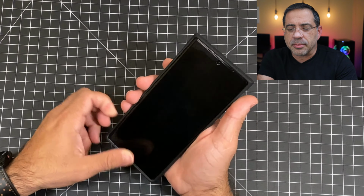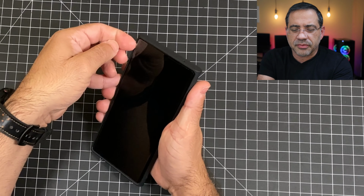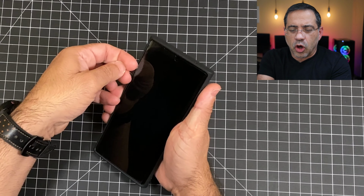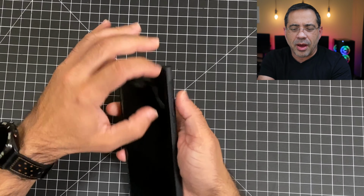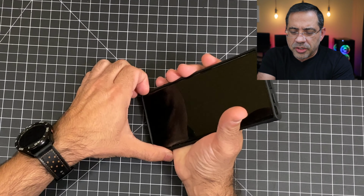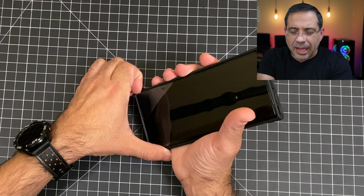What I'm just gonna do is literally use my hand and my nails here on the side, and I'm gonna start peeling from the side and lifting the glue. And I just want you to see how it starts lifting. Now, one of the things I would recommend is that you don't lift all on one side. I start peeling it from the sides and lifting the top all the way around, almost like if you're peeling an orange. The reason why I like touching it from the sides, as you see me doing right here, is because I wanna make sure that the glass is not shattered.